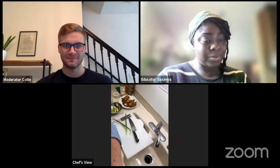So let me move this camera down a little bit. I'm going to finish prepping. See if I can get this over here. All right. Perfect. This avocado is quite tough, very firm. I'm just going to use 2 knives and break it down to make this dressing. Just get it down as small as possible. Then you can probably start using a fork. If you have a pie cutter, that would work well too, but I don't have one. I don't do a lot of pies. So that's pretty good right there.